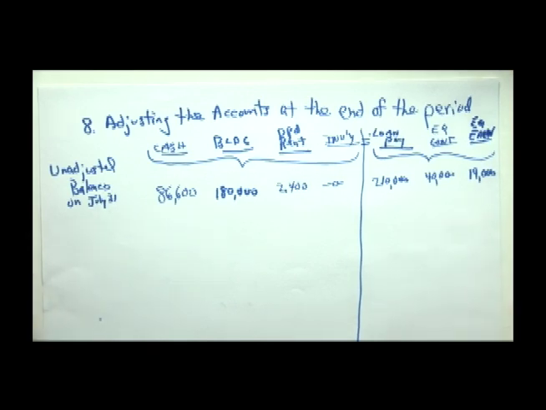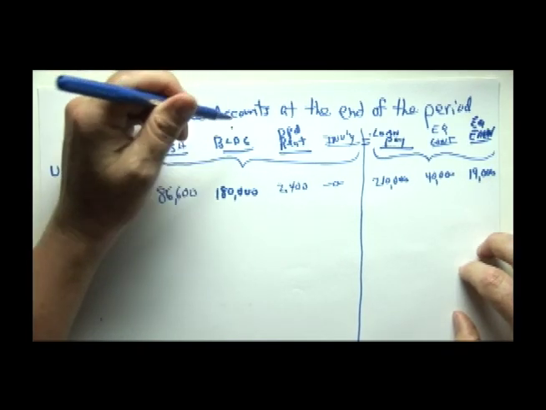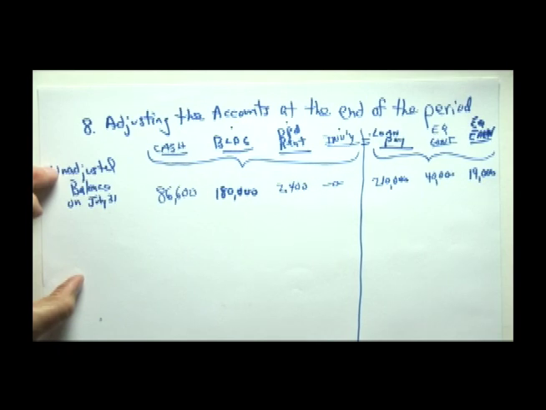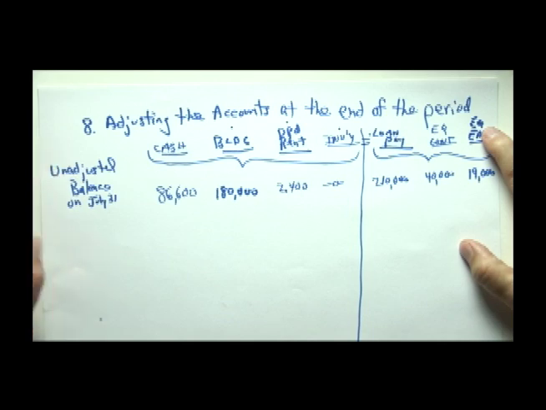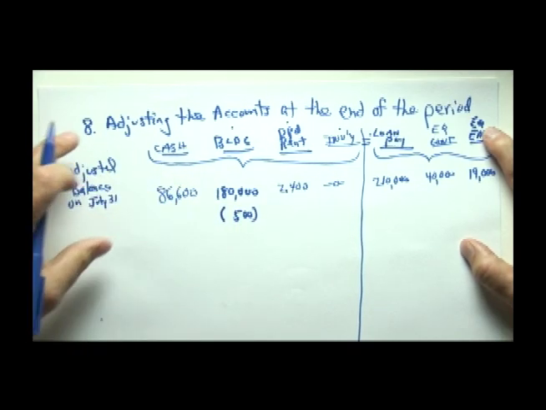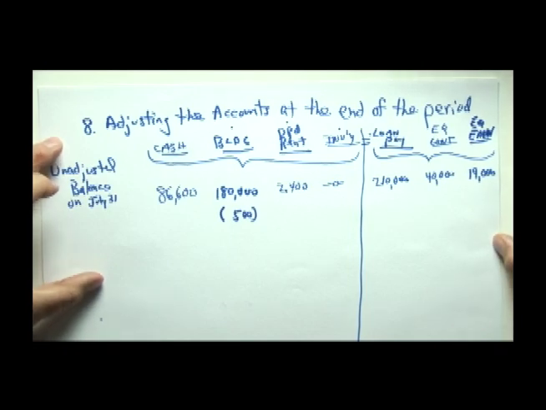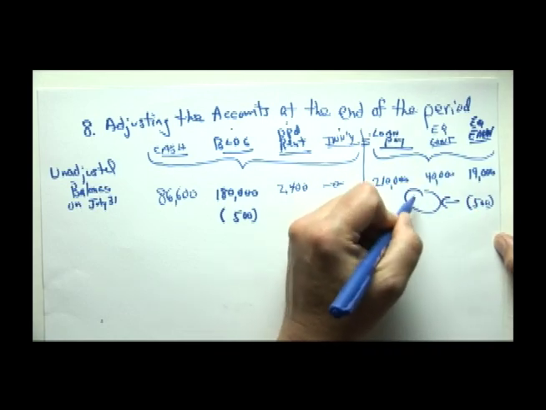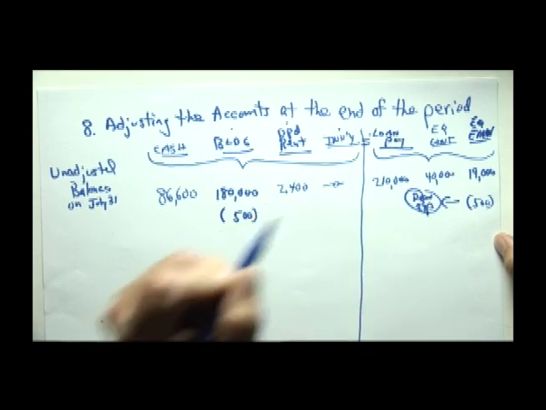This lesson requires us to look at each account in our list of accounts and ask, that building, did we use it this period? Did it go down in value a little bit because of the sun and the wear and tear? When you write down a long-term asset for usage, the accounting term to reflect the write down of a long-term asset is called depreciation. We're going to subtract, let's subtract $500 to show how much the accounting value may have gone down for the building. And let's subtract $500 from equity earned. We're going to call this depreciation expense.